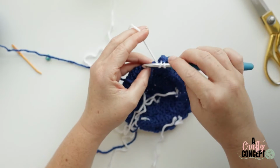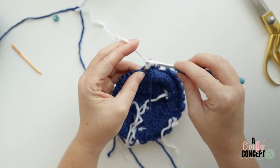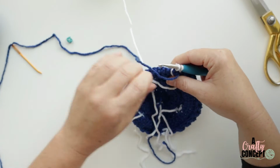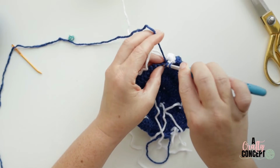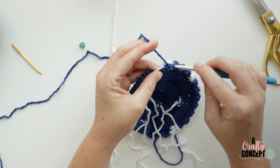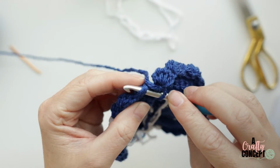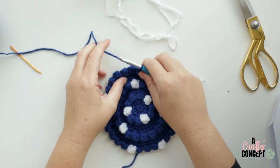Now we're going to do a white bobble single, and single down here, drop the white, finish out the stitch with the blue. Now we are going to bobble single with our blue and carrying our white for 7 more times, so 7 bobble singles with blue. Okay, and single crochet, join into the top of our first stitch, which was a bobble stitch, chain 1, and turn our work.